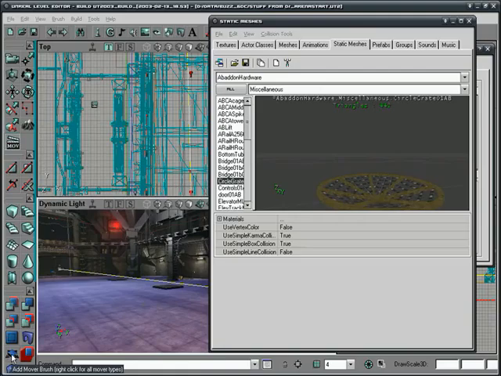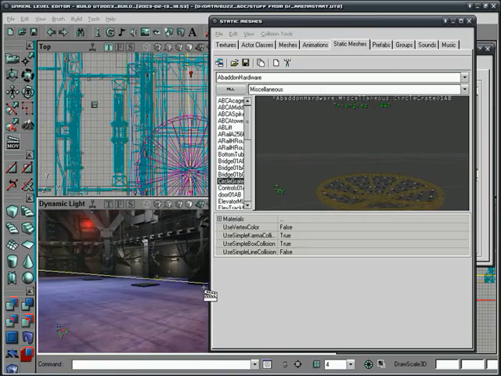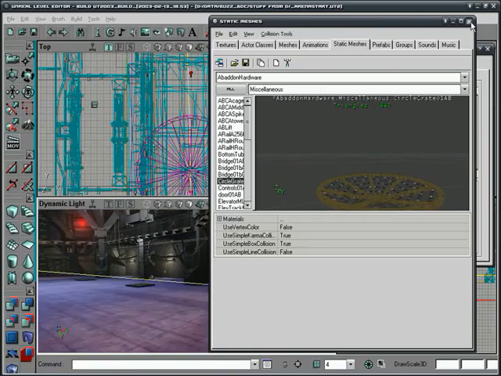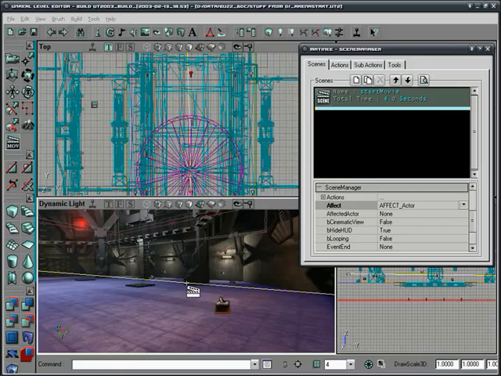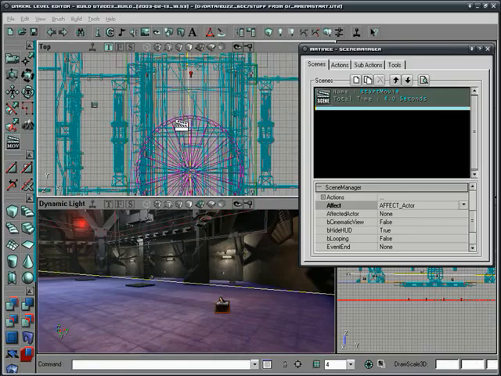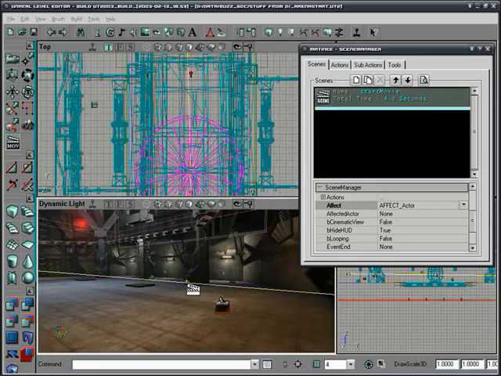Like Logan just said a second ago, if I was to add it in as a static mesh, that's not going to work for us. If you do add a static mesh in, you say use that actor, and then you go into game and you trigger it, you're going to see it's not going to work. So let's go ahead and add this in as a mover. Now we can close this, and simply come over here and move. Let's select this guy here, and move him on down.